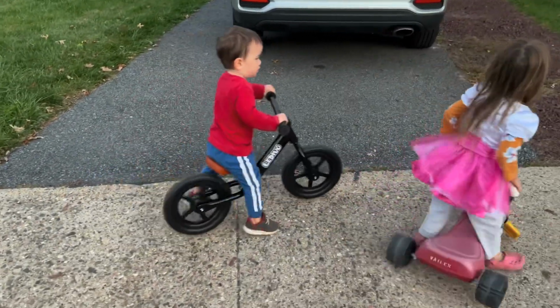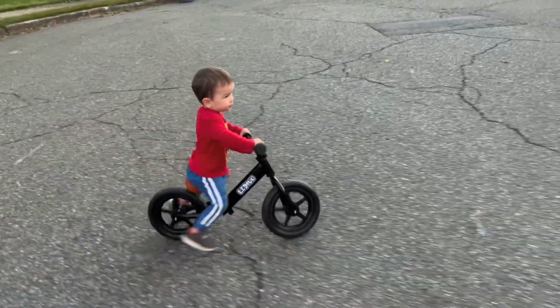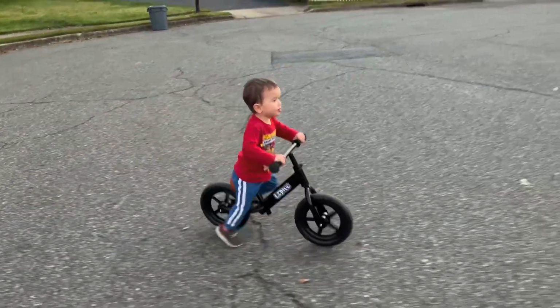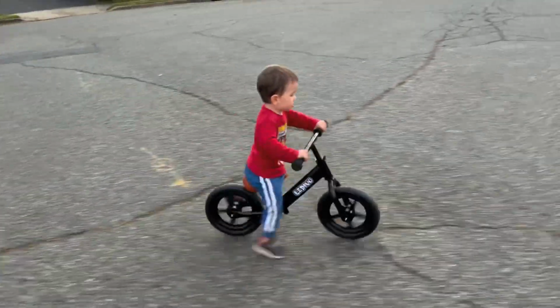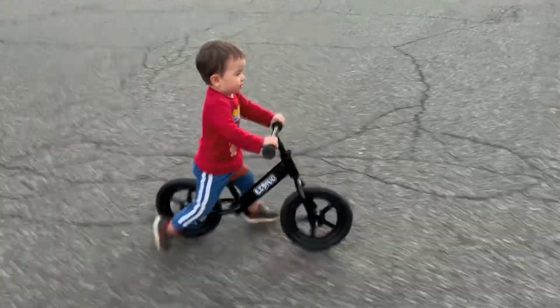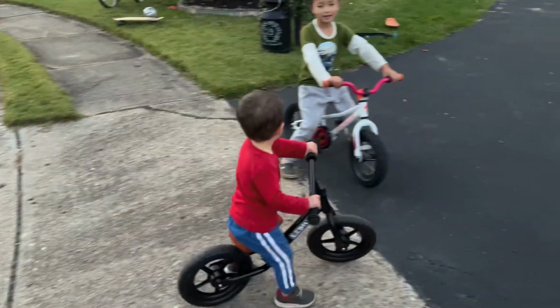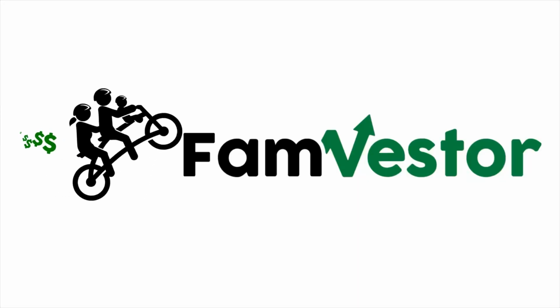I'd recommend it. Again, love the lightweight, it moves smoothly. My son was on it and moving right away, didn't really take any adjustment period. Here he's probably an hour in and he's just moving with it. You can see, I know, I need to get a helmet on him, but our helmets are shipping from Japan, so it didn't fit.